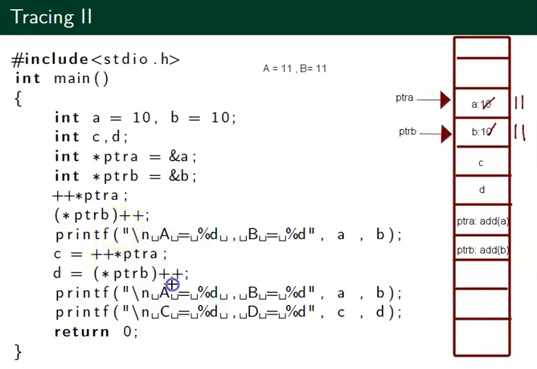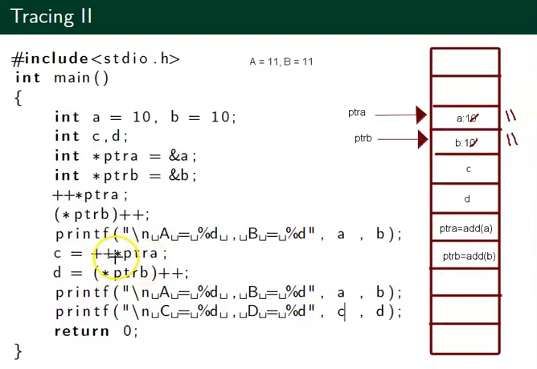Now take a look at what we have here. Now here you will start to see the difference. As you can see here, this is plus plus something, and then here we have something plus plus. So plus plus something, we first of all increment and then we assign. So we will go and we increment this. What is this? This is asterisk ptra, which means we increment whatever the ptra is pointing to, which is this value. So basically I will go and I will increment this value, and then I will assign the new value, the incremented value, which is 12, to the C. So the C becomes 12.